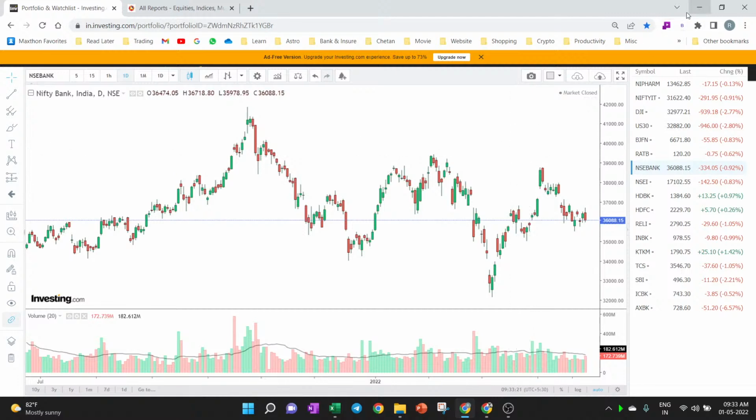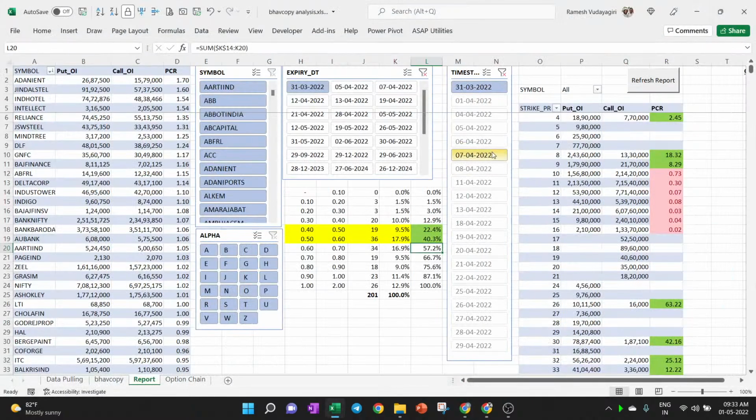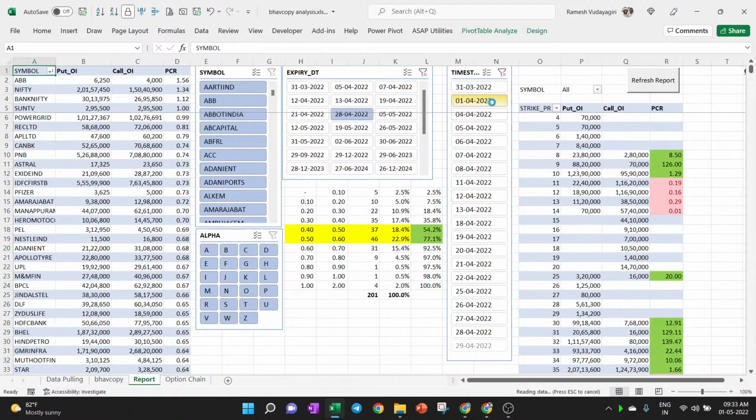Now we can take a sample of this date here, 27th October. Then 25th October. This also we will have a look at and see how you can analyze the trend. That will be showing also. Now let us go to April, 28th April and 1st April.